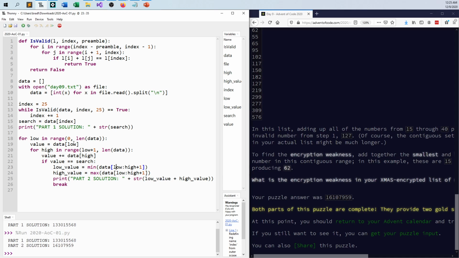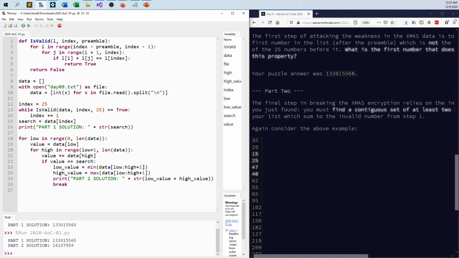So what are you doing here? I'm starting with the 0th number, and checking because it's a contiguous range. I'm starting from 0 and I'm going to keep counting up, in contiguous order. Like from the 0 and the 1, or the 0 and the 2, it's 35 plus 20, or 35 plus 20 plus 15.